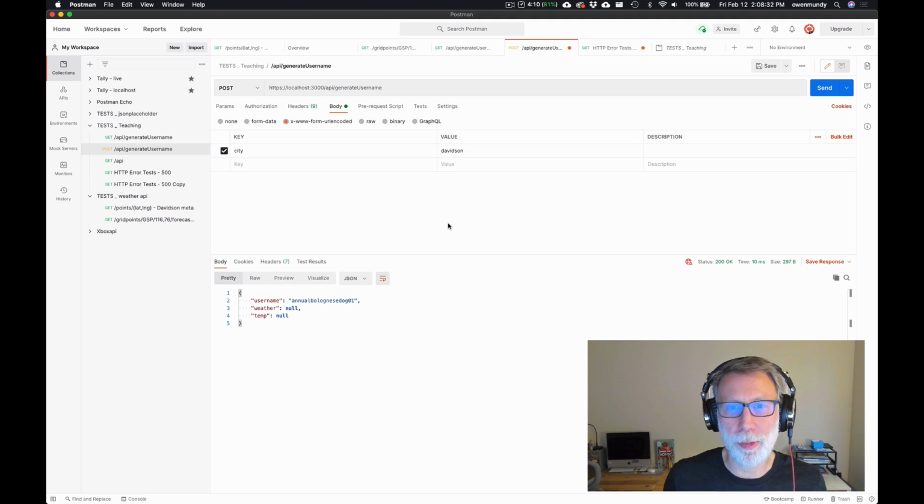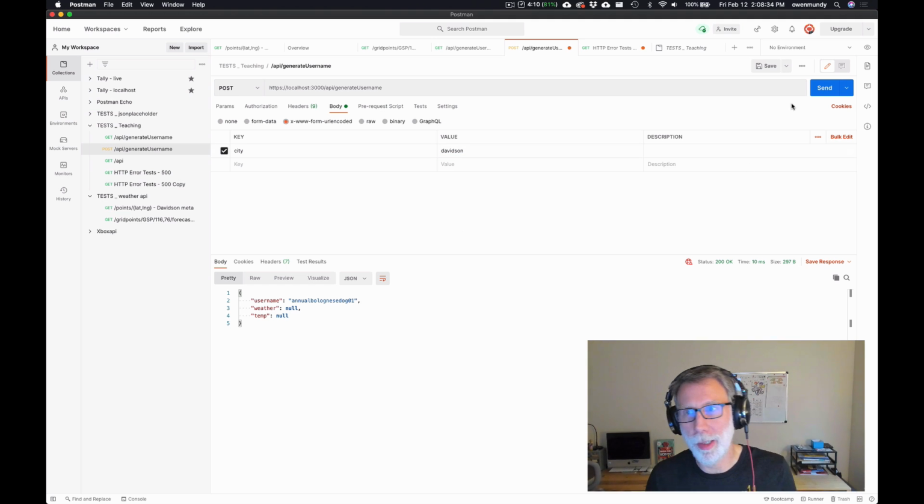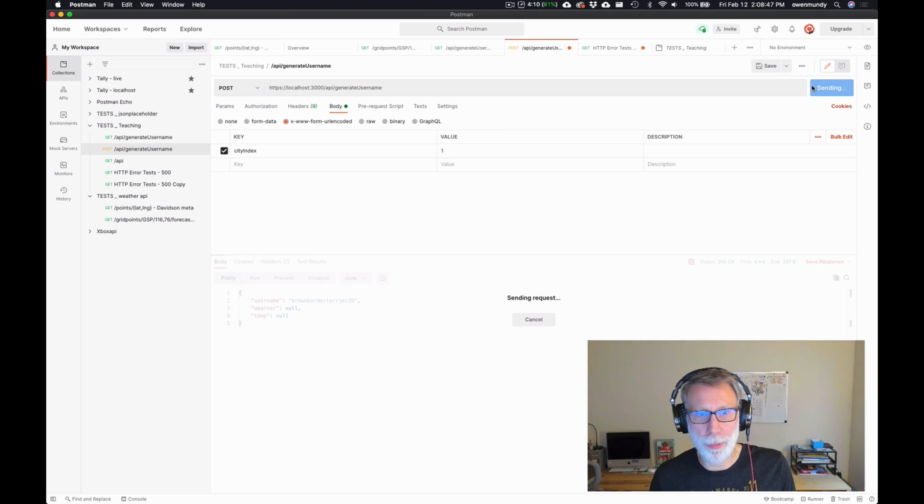This basically allows you to mimic a form. Is it called the city? I think I call it the city index later on. So the city index should be... it's taking a little bit.